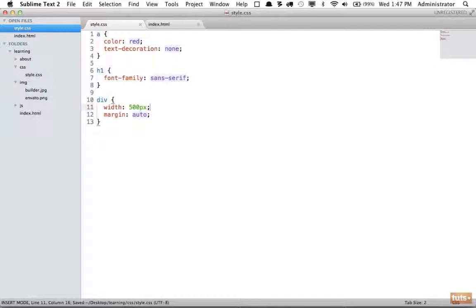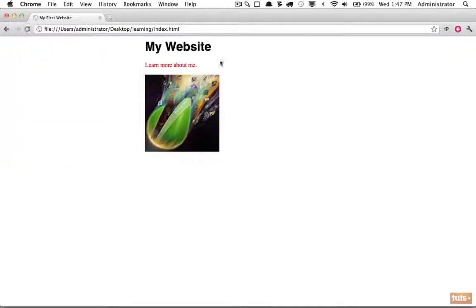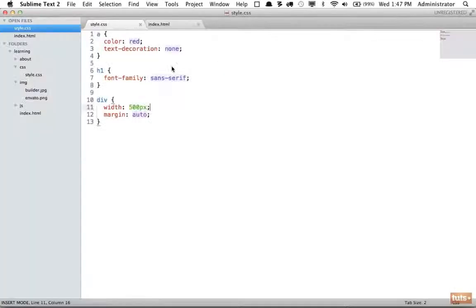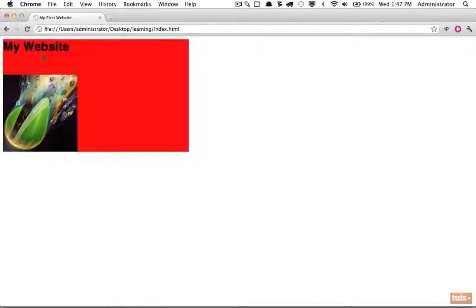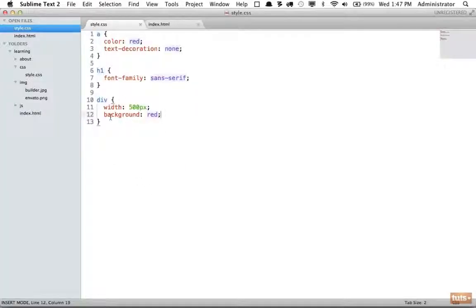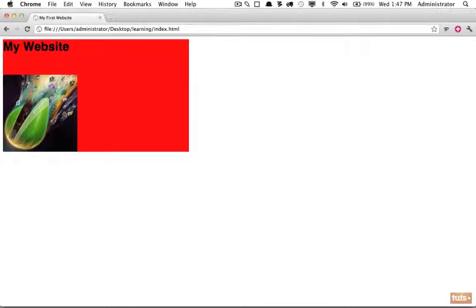Now, let's see what that does. If I load the page, notice it moved it to the middle. So this might be a little more understandable if we first add a background color of red. Now you can see that we've created a bucket or a container that's 500 pixels wide. The height, because it has not been explicitly stated here, will be determined by the height of all of the content within the bucket.